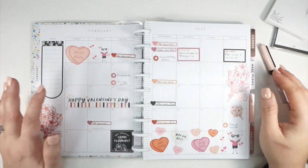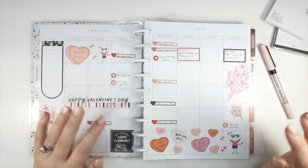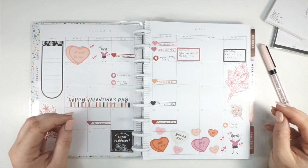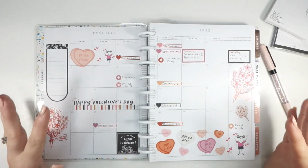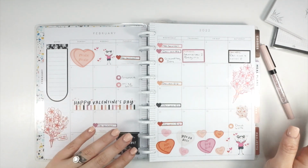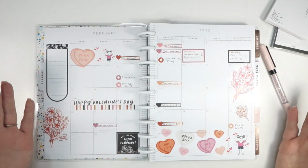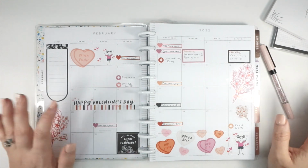So having my specific month also keeps me focused on right now, because as an anxious person, I could be planning 5 years ahead. I like to know what is happening when, and I could plan out my next 5 years very quickly. I don't think my family would be very happy about that, to have their schedule so regimented like that. But for me, I could totally do that. But having just 1 month in here at a time keeps me really focused on the now and doesn't let me go too crazy, because also if I plan too far out in the future and then those plans don't happen, that's really hard for me. I have a difficult time making those transitions when plans change that far in advance.